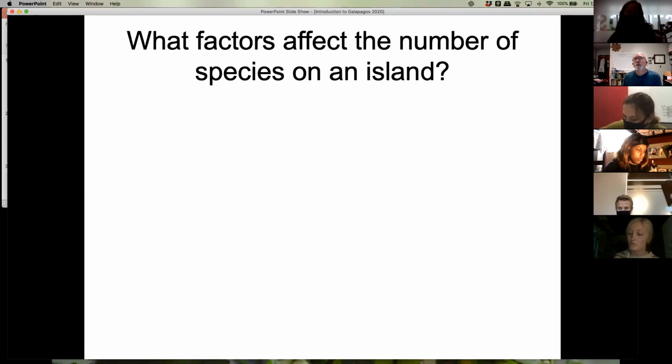How might the number of species be different if those islands were located 40 miles off the coast of South America? There would probably be a greater number of species because it wouldn't take as long, so they wouldn't need as many resources along the way. Yeah, who's that? Key. Okay.